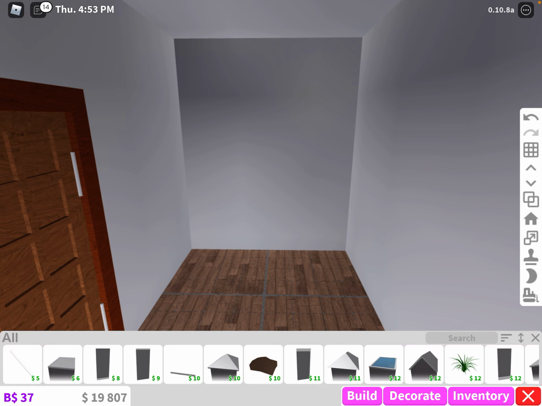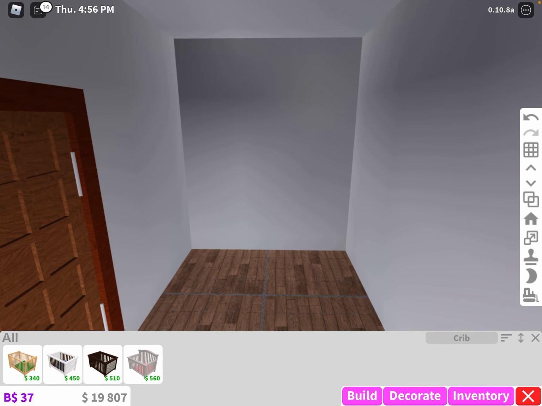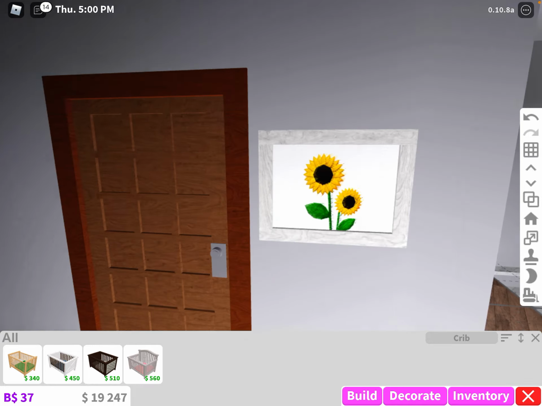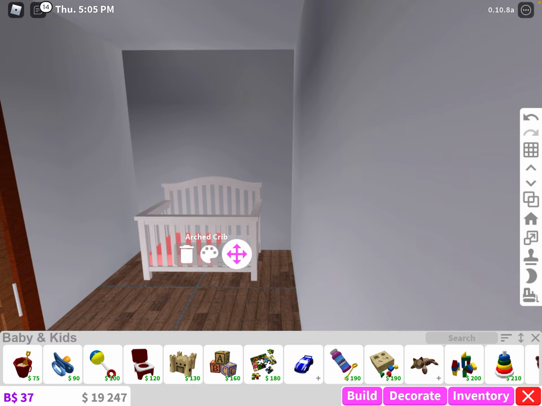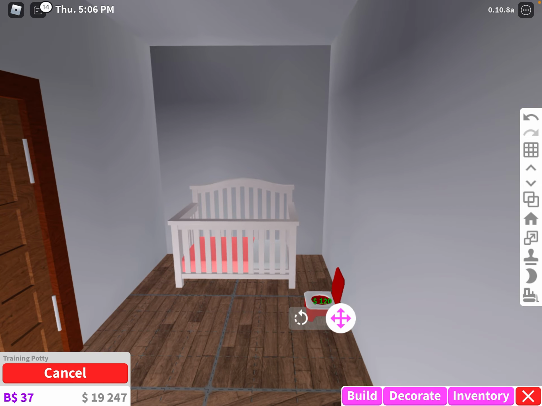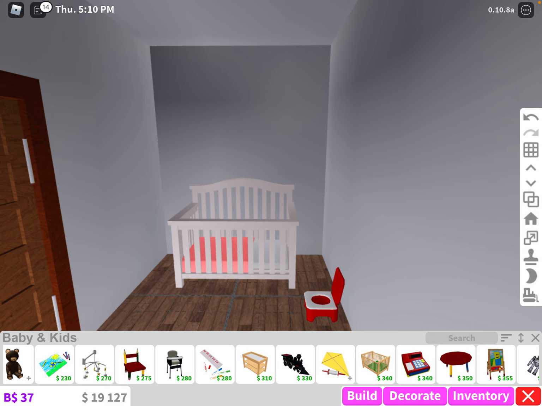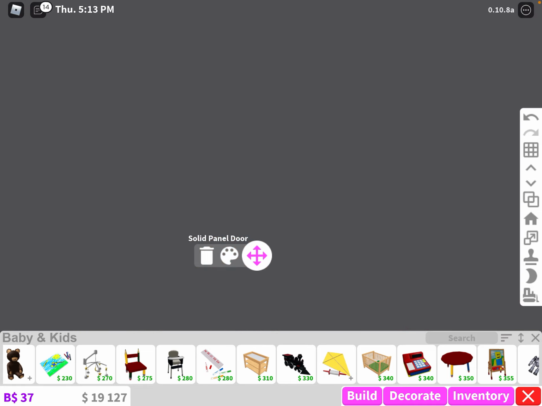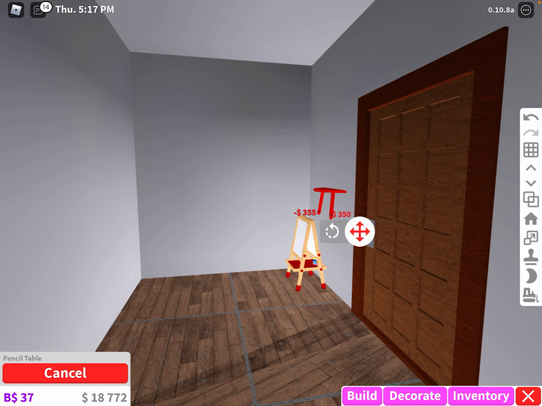Okay, so we're just gonna go ahead and add like what is it called, a crib? Okay, yeah, a crib. So we're just gonna add this one since it's like really nice. It looks really cool. And let's go ahead and add some toys for kids, you know, babies and kids. And we're gonna go ahead and add like a little toilet, and maybe a little board, a little drawing board for that baby. Okay, just add it right over here. And a little table, of course.